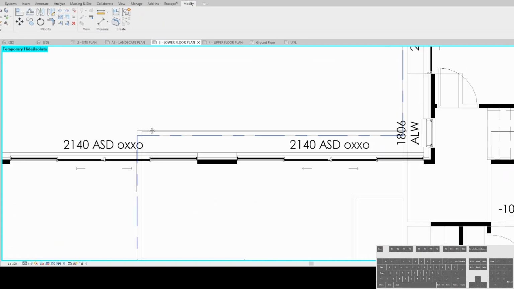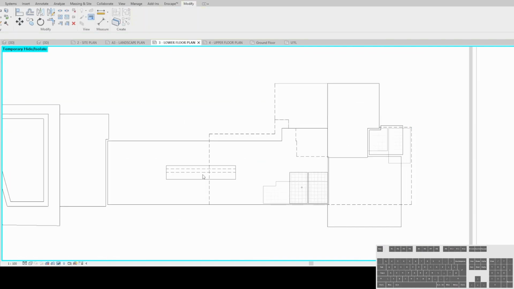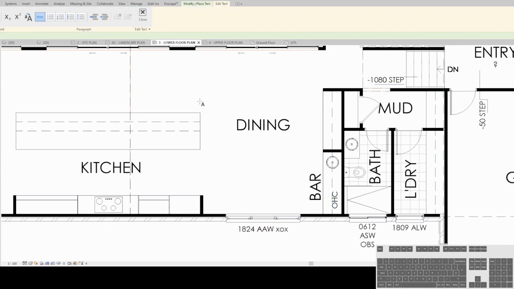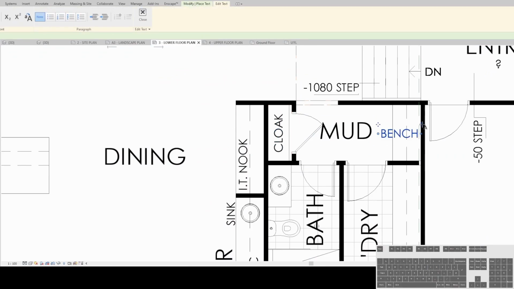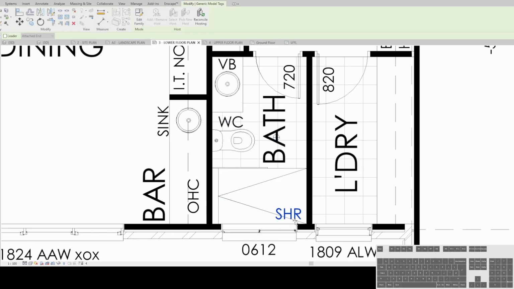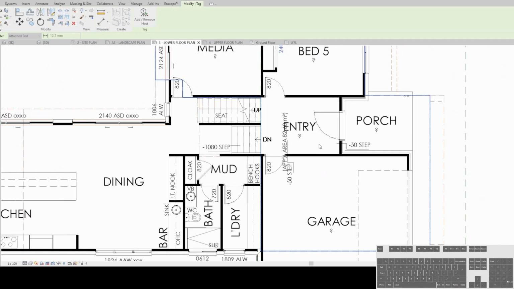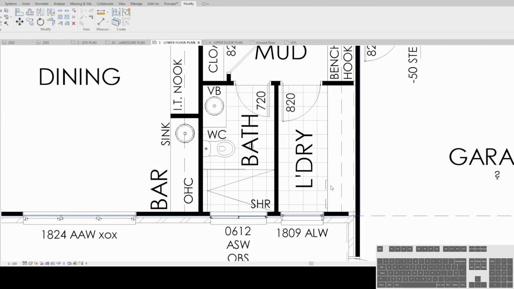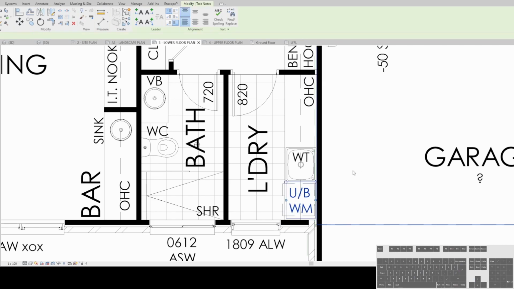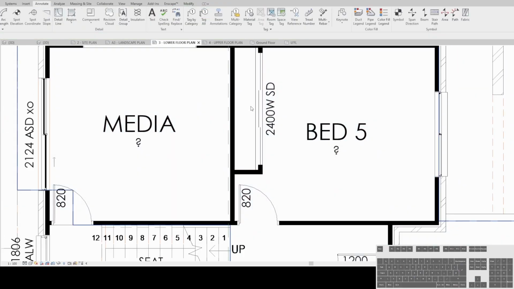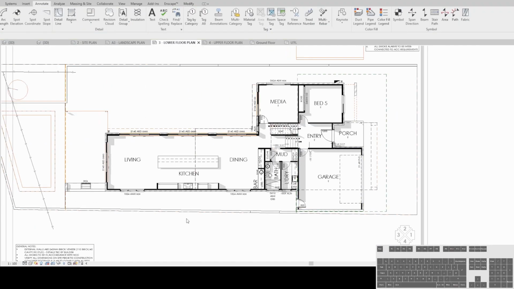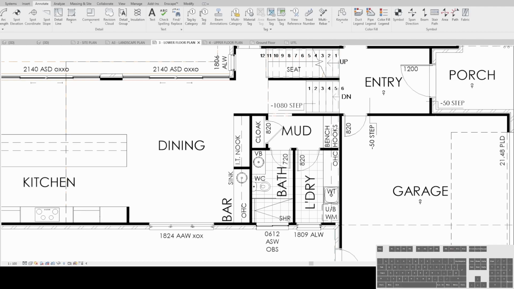So just starting to put in a few more components and just tidying up some lines and the general appearance of the lower floor plan, because there was a bit going on when I was first putting it together. Putting in your doors and window tags and component tags, just to get a preliminary sense of what's in each space. It's not like full working drawings where it would be like a window and door schedule and just flooded with notes, but yeah, at this stage we've just got to say, oh, that's an 820 door, and this is your cooktop, there's your toilet, etc, etc.